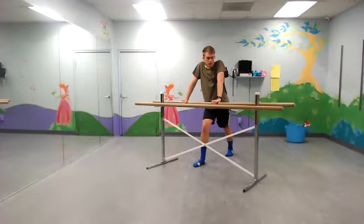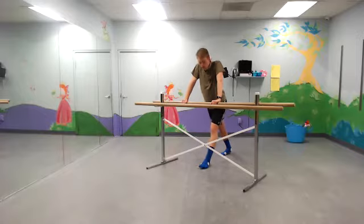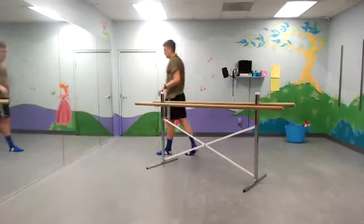So we're really focusing on that leg strength when we do this exercise. And it's something that you can do at home while you're watching TV or reading. Just put your leg onto something and then just lift it up and down. Do some relevés and some pliés. Really build that inner leg strength.